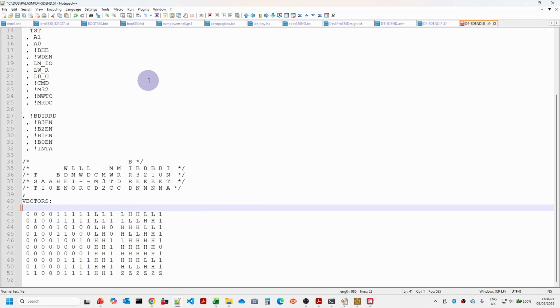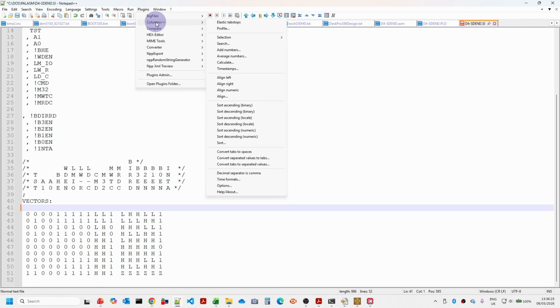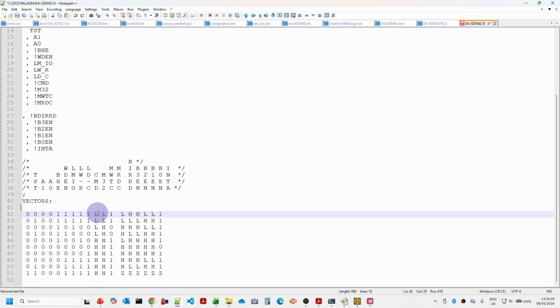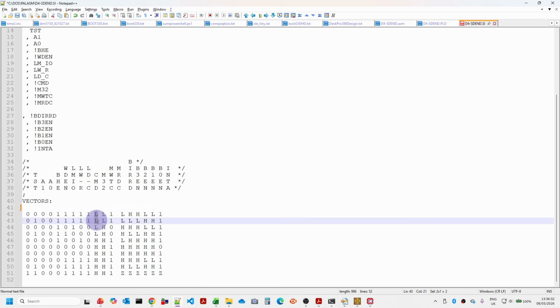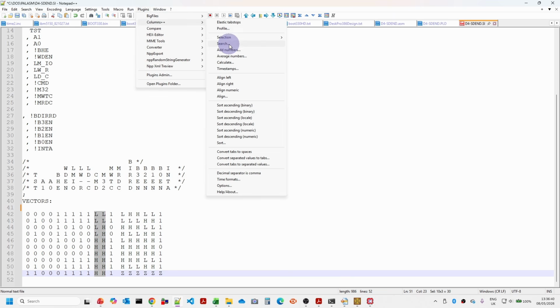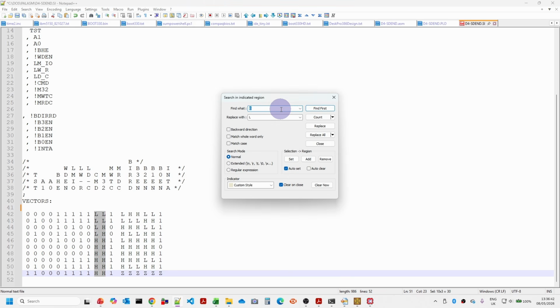Now, there's a nice feature in Notepad++. If you've got the Columns++ add-in, this will actually allow me to do searches and replaces in column mode. So if you use the Alt key as we select, and then we go into the Columns++ search, we can actually change low to 0, high to 1.